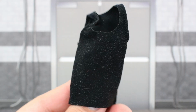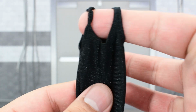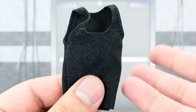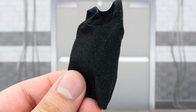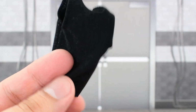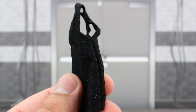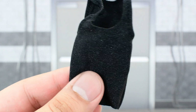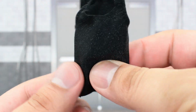And then he comes with a soft goods black tank top. So this is really nice that they gave us a soft goods version instead of molding one on the figure. That way we can take this off and have Jeff Hardy shirtless, which is something that he does quite a bit in his matches. Takes off his shirt or tank top, especially during this time. Now if you notice, there is no Velcro here. So this is very similar to Stone Cold's shirt from the Ultimate Edition figure, so you can just slip this over. I'll go ahead and show how that looks at the end.